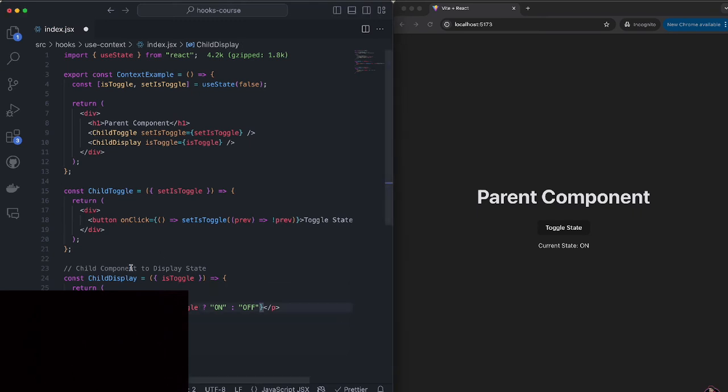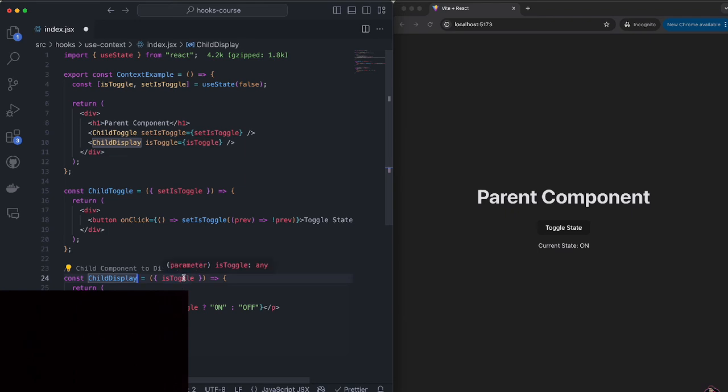Now, what this does is it opens your app to some organization issues. It introduces a topic that is known in React as prop drilling, which, for example, if I wanted this grandchild component to access this toggle, but I didn't need isToggle as part of the child display component, I wouldn't technically need to have it being passed as props to then pass to this. So it's prop drilling because you're drilling this prop through this component without it actually needing it. Only the grandchild needs it. But because of how it is set up right now, you would have to do that.